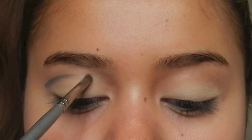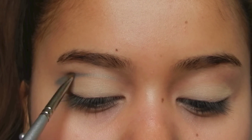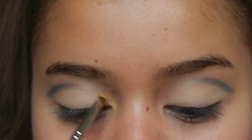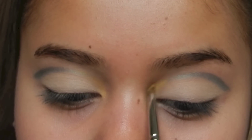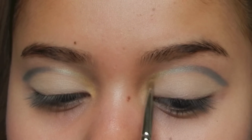Then I'm applying this turquoise green colored eyeshadow above my crease, kind of keeping it in a circular shape. Now I'm applying a yellow eyeshadow in the inner corner of my eyes, and then I'm gonna take a light sparkly green eyeshadow color to blend this color in with the turquoise.